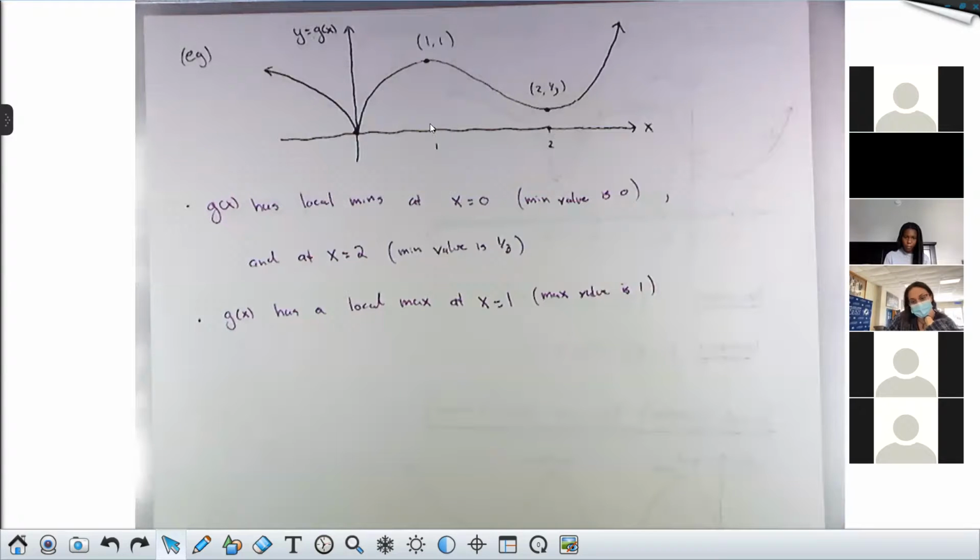Does anybody know the name of the kind of weird behavior here at 0? It is a local min. That's correct. There's a special name for points on the graph that look like that. Oh, and Yanni asked a question in chat. Would 0, 0 be an absolute min? Yes. In this class, we don't actually talk about absolute mins and absolute maxes, at least not in this portion of the text. But technically 0, 0 is an absolute or global min also. So if that's language you haven't heard before, don't worry about it. I'm not testing you on it. You'll learn about it later. But Yanni, yes, that's correct.